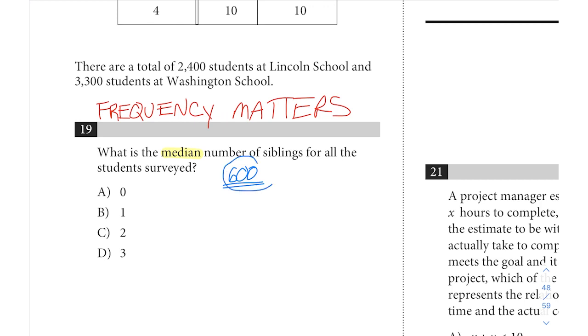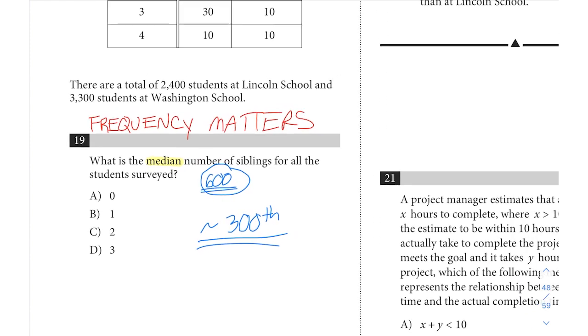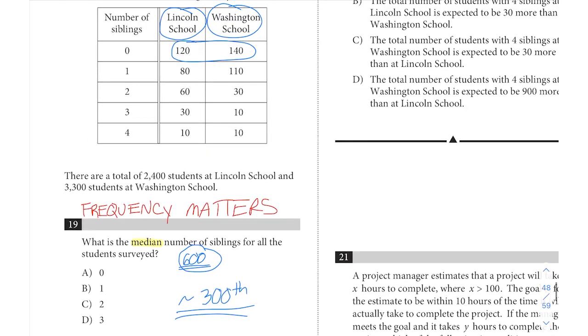Median means middle. So if we take a look at 600 total results, the middle result is going to be around the 300th or 301st result. And luckily, SAT is going to be very nice. They won't make you average the middle two results. For a number this large, you can just divide that by 2 and say, okay, we're looking for something around the 300th result. That would be our median value. So let's see what that 300th result in our list might look like.